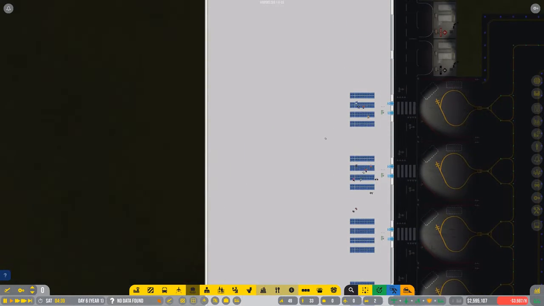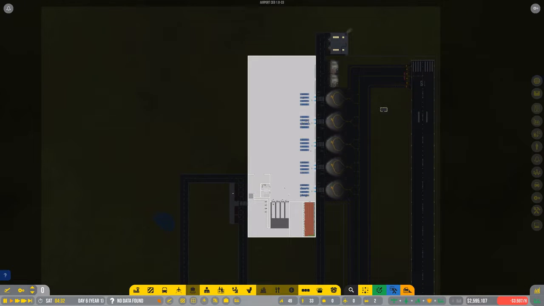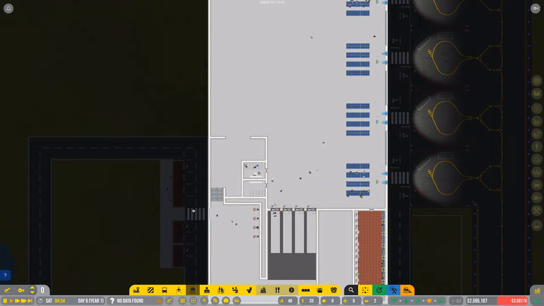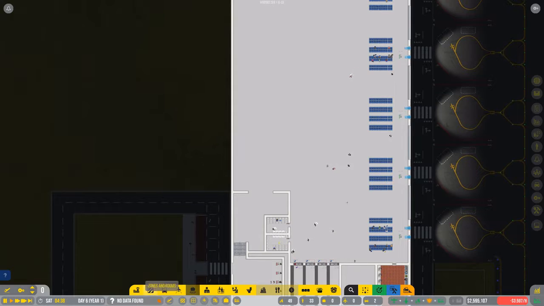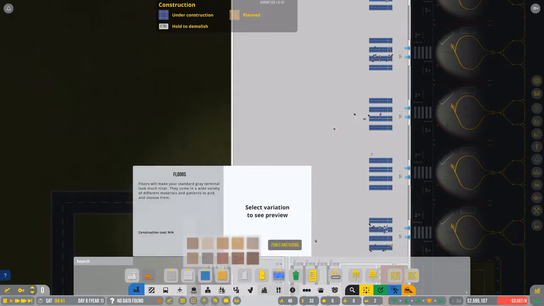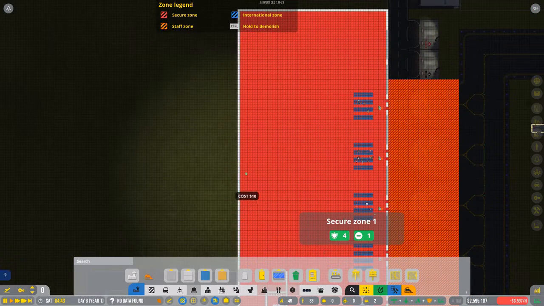So, first thing, we're going to need to figure out how we're going to lay this out in such a way that will allow for expansion later. I think this area is pretty good. Maybe we can put like a coffee shop or something in the middle of this bit of terminal. Let's see, let's go to planning mode. Let's just plan out some walls, try and figure this out.